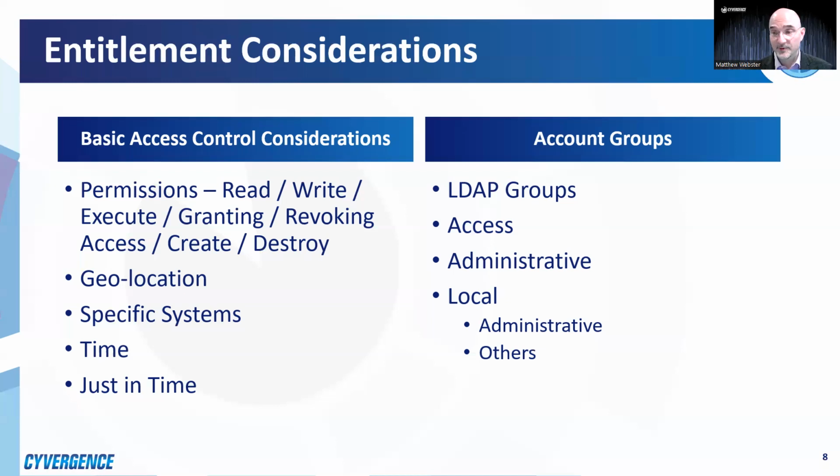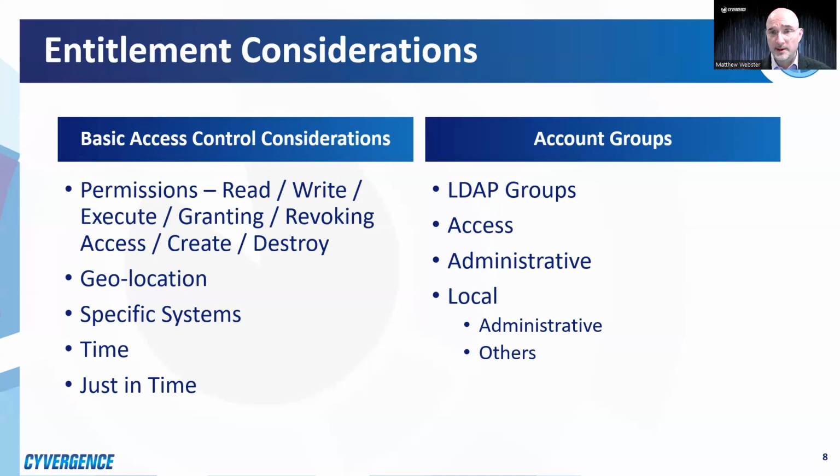Just-in-time access. This is where you would create an account where they would gain access only for the period of time when they need it for a specific resource. That just-in-time access might include permissions, but it's also very much time-based. So this is another time-based control for looking at entitlements, and that can be part of the consideration when you're providing access to individuals.